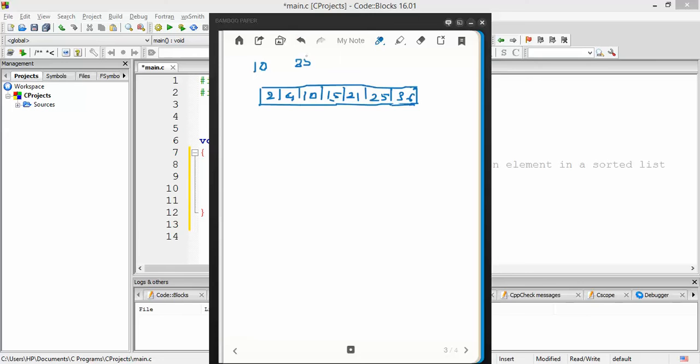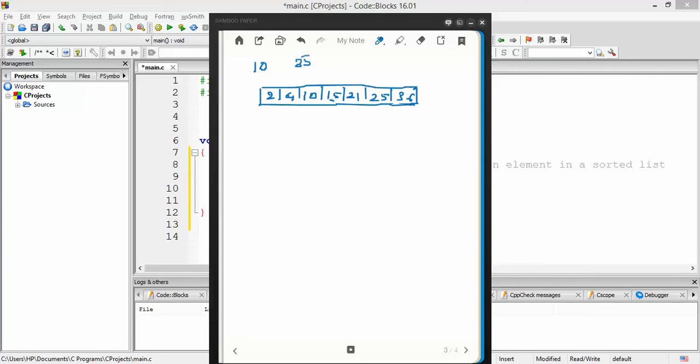Then we have a condition that the search element is greater than the middle element. We are sure that it would never be found on the left hand side, because all the elements on the left hand side are lesser than the middle element, and the search element is greater than the middle element.